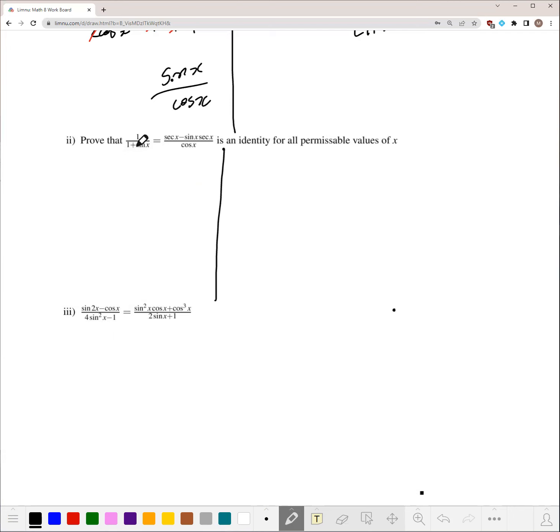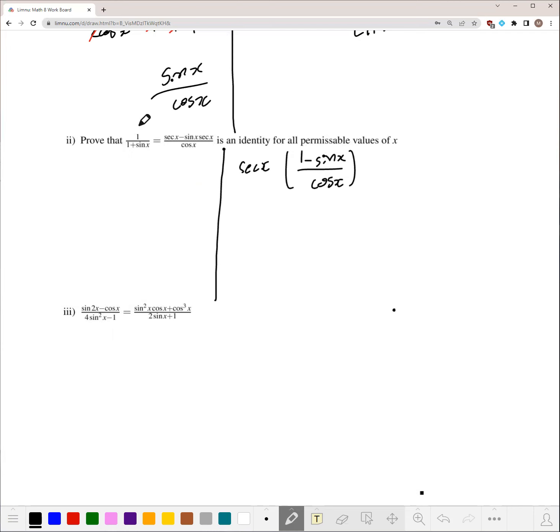And when you look at something like this, if you see a difference in a denominator, that's kind of telling me that I should work with my reciprocal. Or by my conjugate, sorry, multiply top and bottom by my conjugate. But on the other side, I got a ton going on, so maybe I'll deal with that first. So on my right-hand side, I can factor out secant x. So I can say that secant x is multiplying 1 minus sine x over cos x. And this should be really damning that I want to multiply by my conjugate, because this is the conjugate of 1 plus sine x. So let's go ahead and do that.